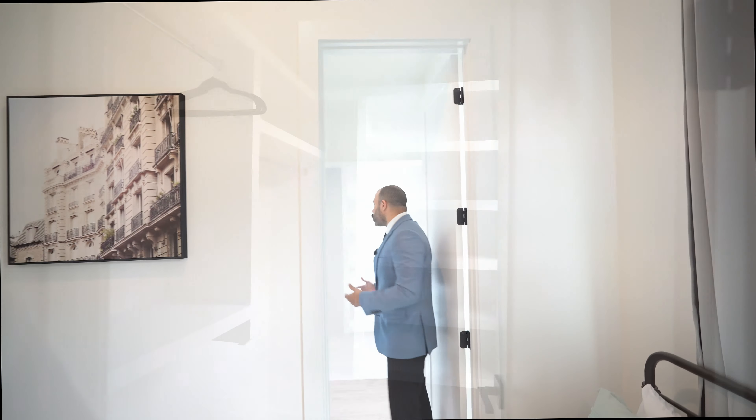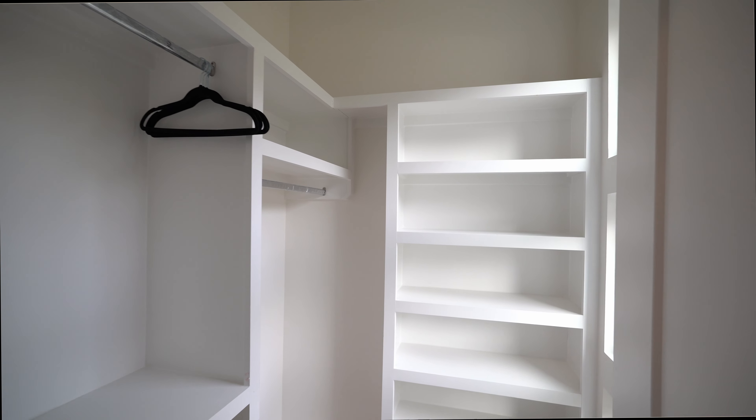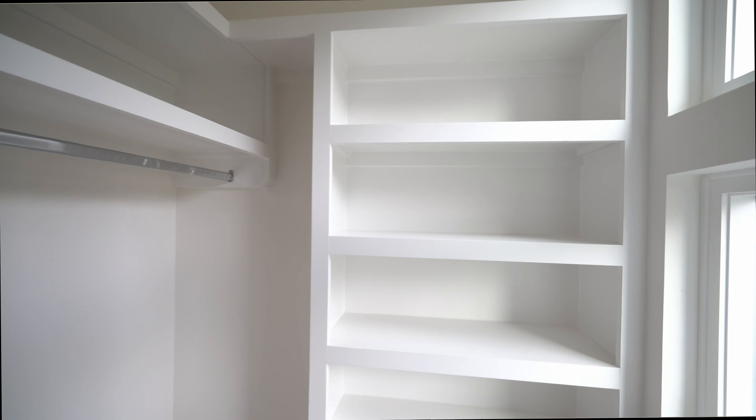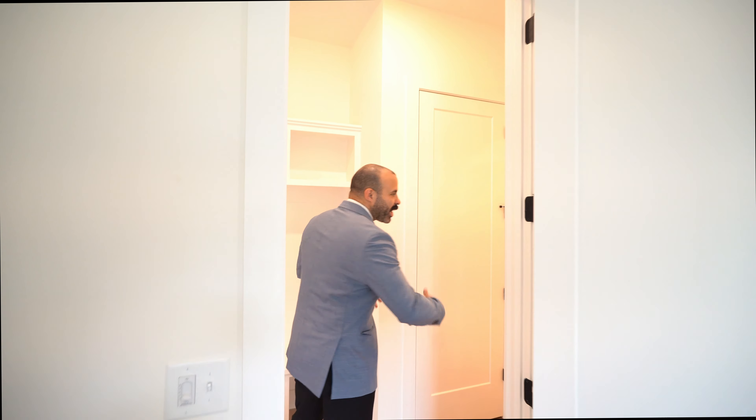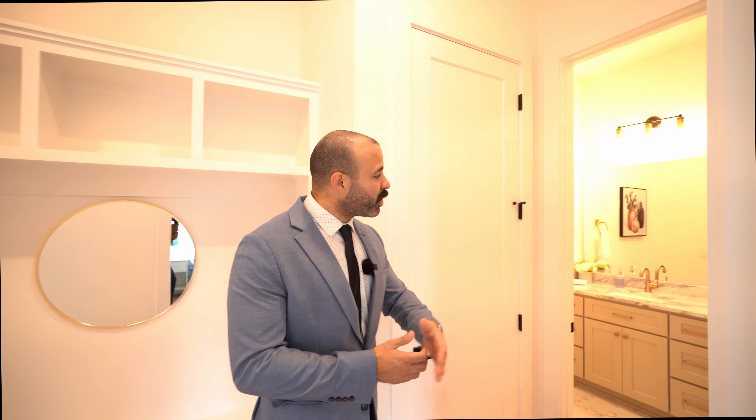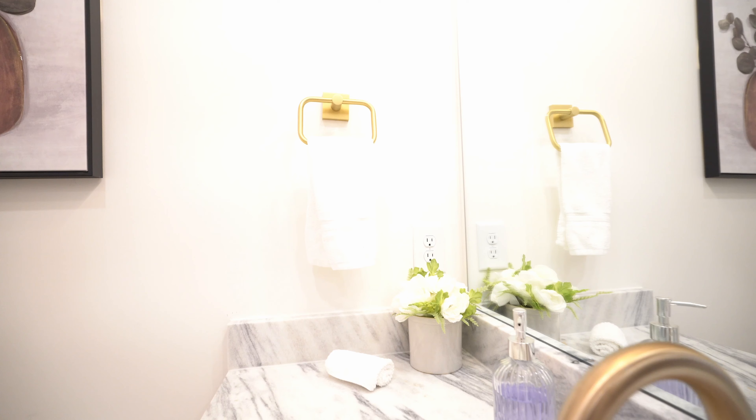Just past the bed you've got your walk-in closet — maybe call it a half-size walk-in closet. I really like that on the first level of the home you have a bedroom that kind of feels like you have your own space — similar to the Edge Hill Villas feature we did. And of course you have your full bath right here on the first level.